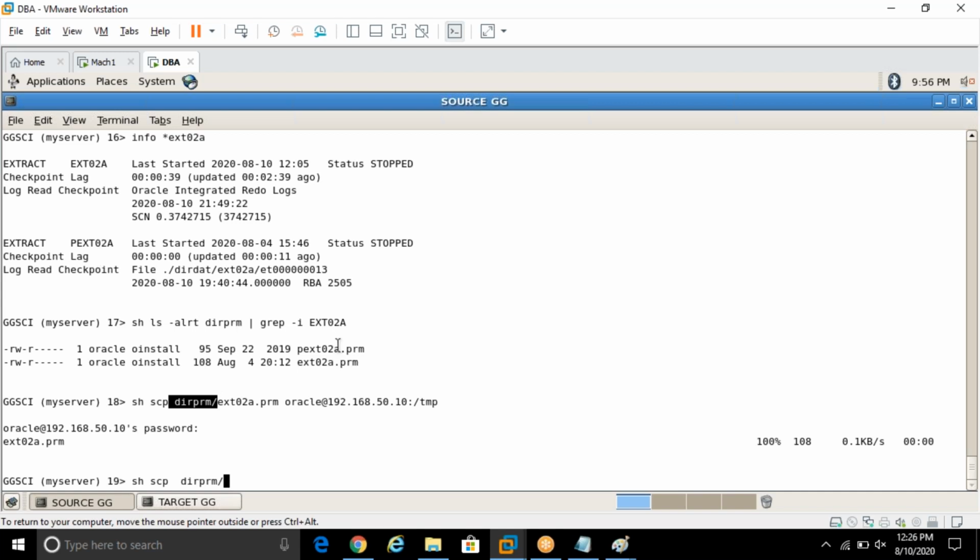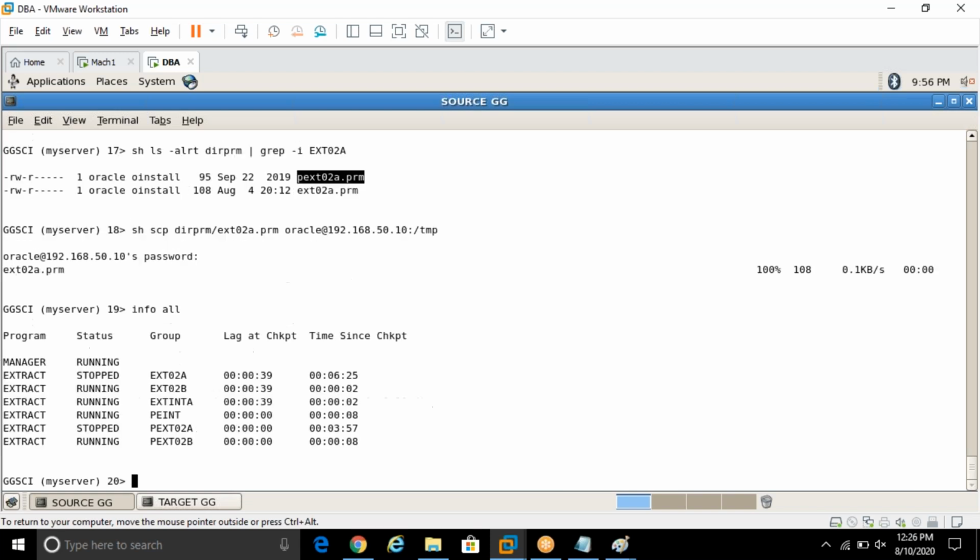Actually, in this case, I can copy the whole dir, PRM, since we are migrating all the processes. For example, here I know I need to migrate all these 6 processes from here to the new server.